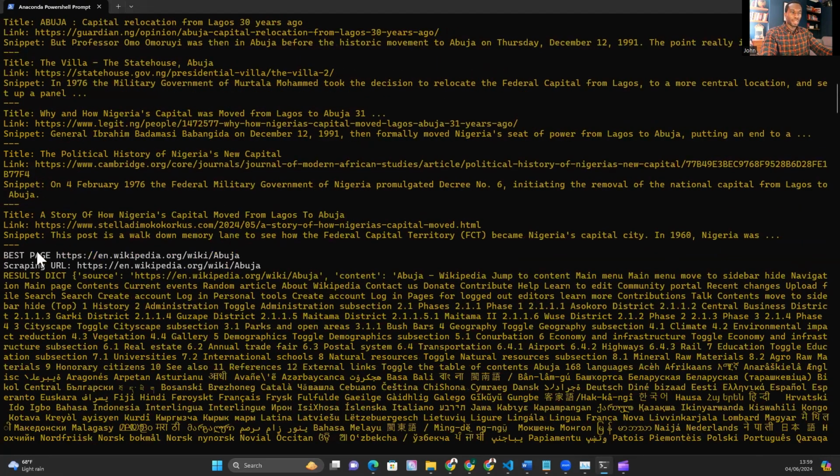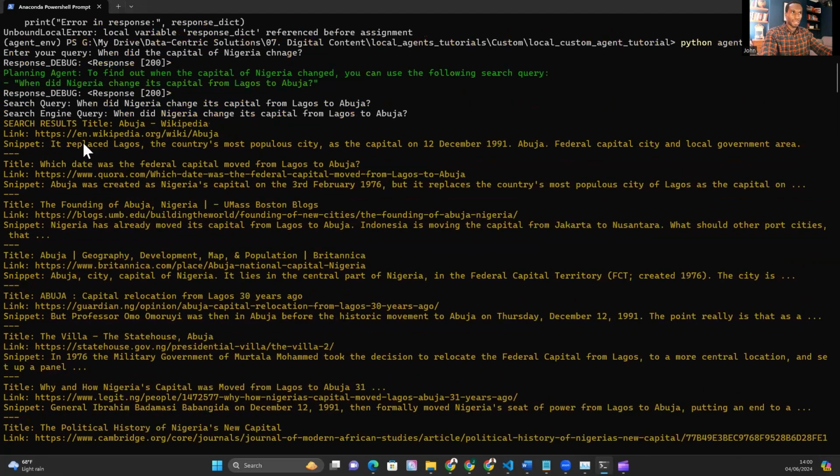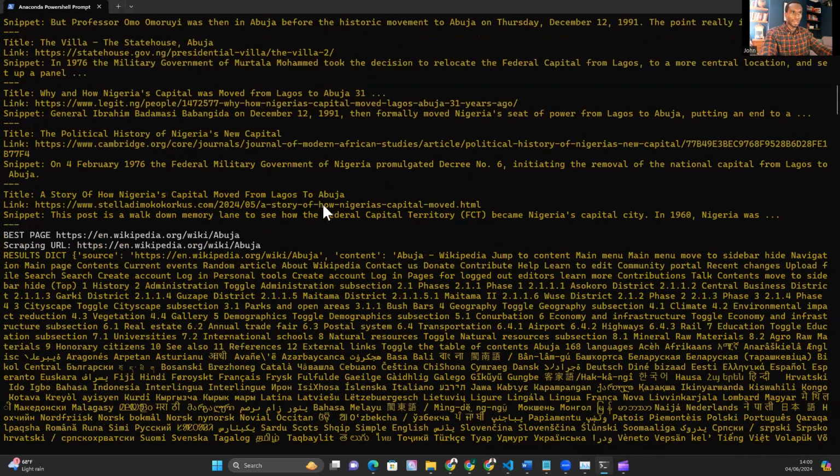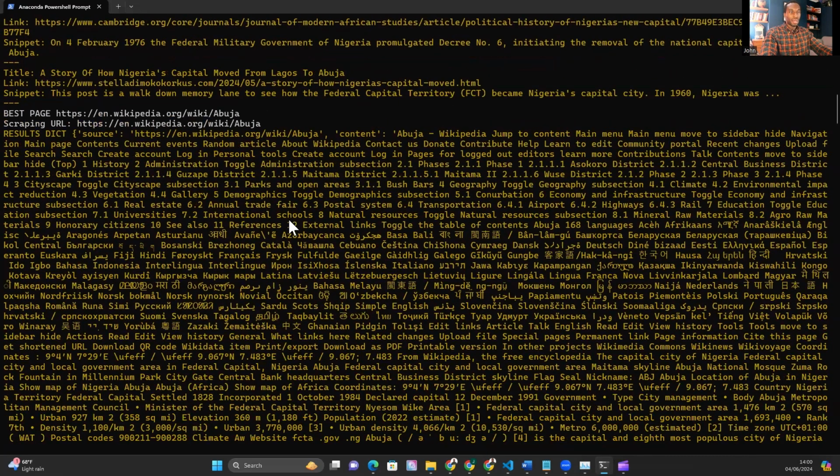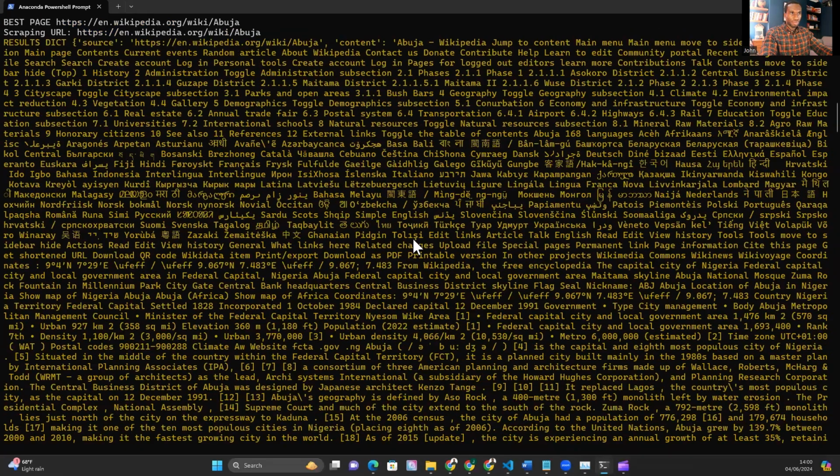And then we have another agent within our custom web search agent whose job is to look at the search engine results page and choose the best link to answer the question. So the best page is identified as the wiki page for Abuja. And let's just make sure that that is actually one of those returned. And it is. You can see here, it's the English wiki page for Abuja. So we've returned that. And then the next thing is to scrape that URL. Again, for the next few examples, you're not going to see the scraped text returned to the screen because I've suppressed that for brevity. So we scraped the URL and we've returned some context.